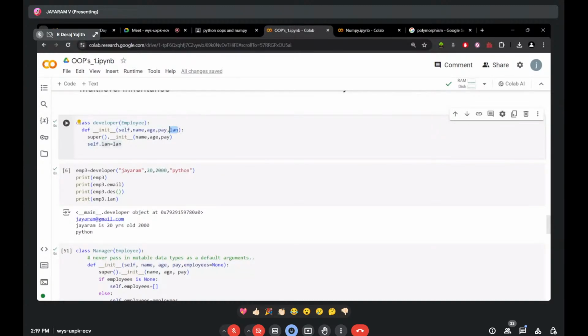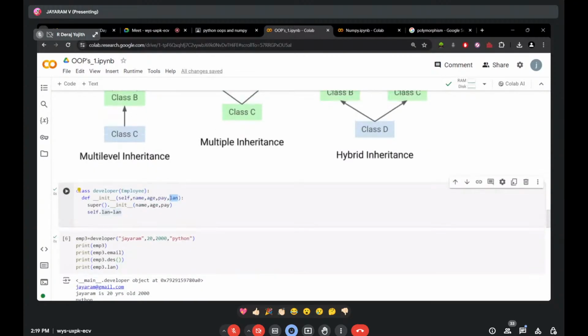Okay, so here I'm using the super dot init method to initialize the attributes, right? If I use super dot, where do you think this will go? Super dot refers to this Employee class, right? So here it actually becomes: in the Employee class, use this init method to initialize these variables, right?